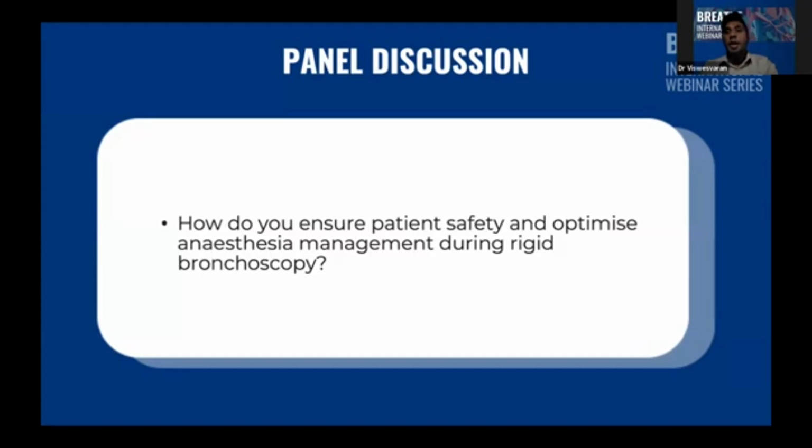With respect to the choice of anesthesia, especially with respect to ventilation, there's a lot of discussion whether we need to use a jet ventilation or a conventional ventilation. To be very honest, at our center, we don't have access to jet. Till this date, whatever rigid bronchoscopies we have done, we have used only the conventional ventilation, which is connected to the side port of your rigid bronchoscope. So the jet ventilation is a luxury, but if you don't have it, it shouldn't deter you from doing an interventional pulmonology procedure. You can do it with the conventional ventilation.